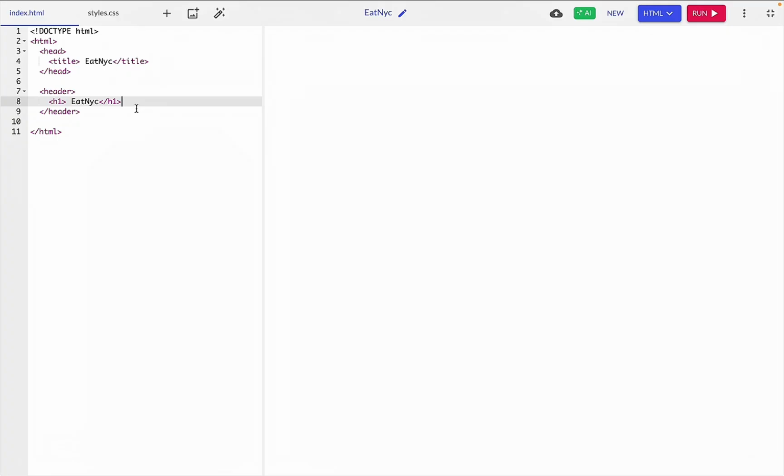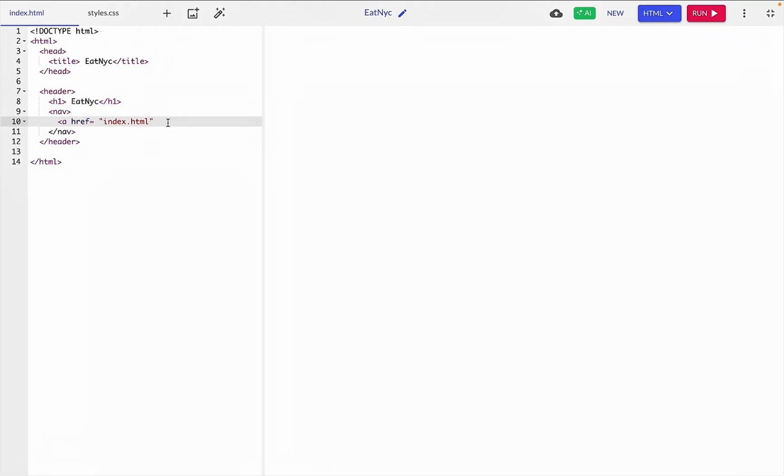So I'm gonna create a nav tag. Our nav bars should be like restaurants and maybe just home for now. In order to create a link, we're gonna use this a tag, and then we're gonna do href, and then we're gonna set this equal to, I'll just call this index.html, because this is what's gonna be pointing back to the home page, so that when you click the home page, you're gonna see what's shown in this file.